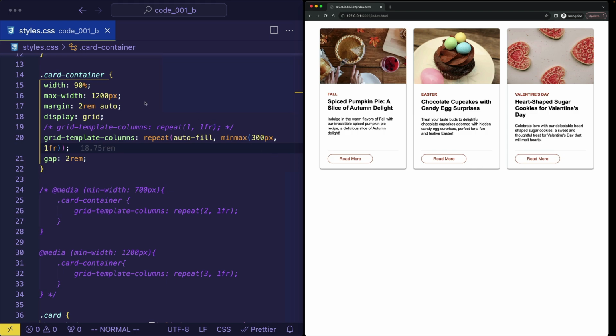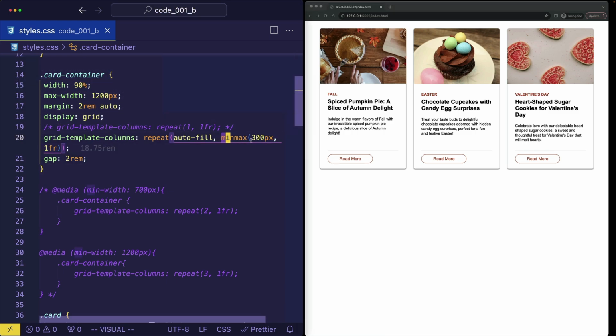But how is CSS Grid making that determination? Like, we know that this outer container is set up to take 90% of the width of the viewport, so that's clear. But in order for CSS Grid to be able to figure out how many cards can fit into a row, in other words, how many columns we can have, we need to specify that here in the second argument to the repeat function. And remember, in the commented out version, we were doing 1fr.